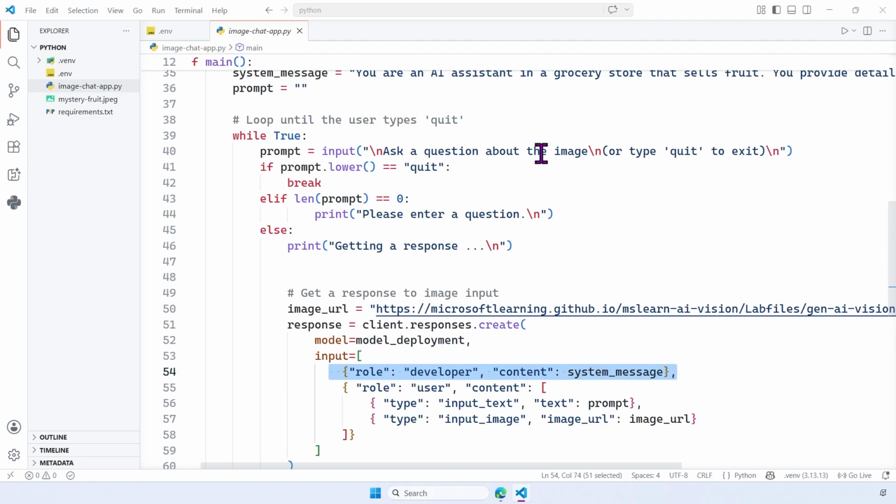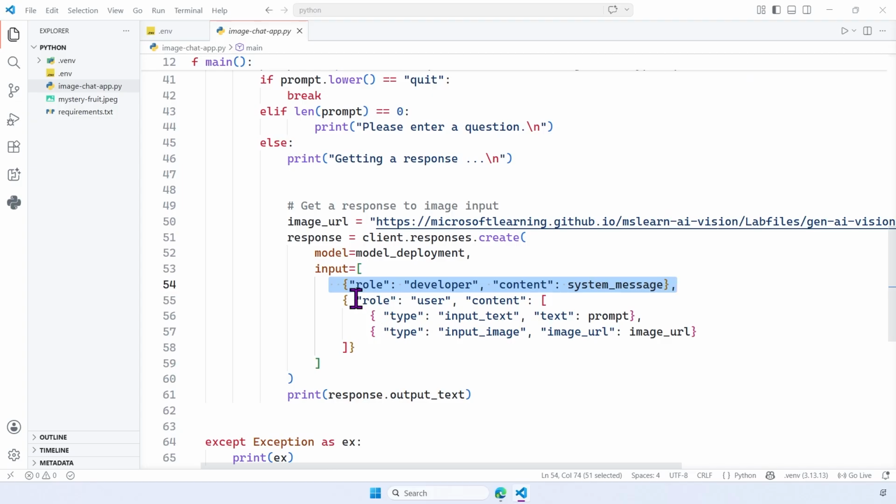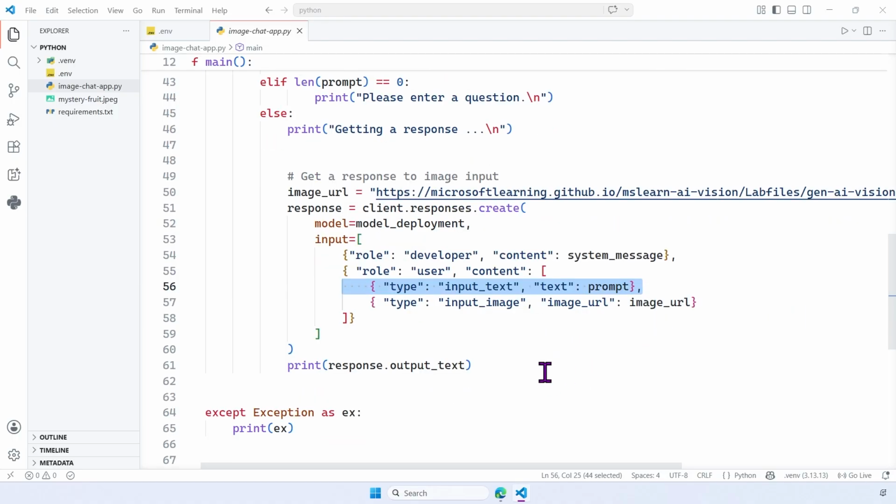You are an AI assistant, and then our role, which will have both our prompt and will be pointing to the image URL. Type input image URL, pointing to that remote. It will then download and do the analysis. That's it, right? Our prompt, our image, pass those in, one response.